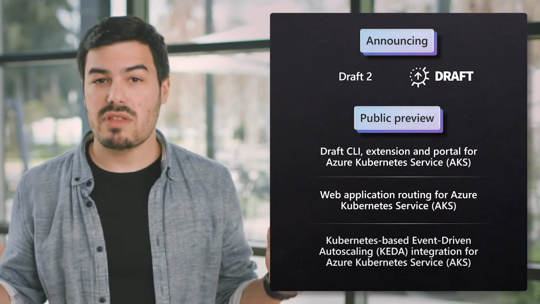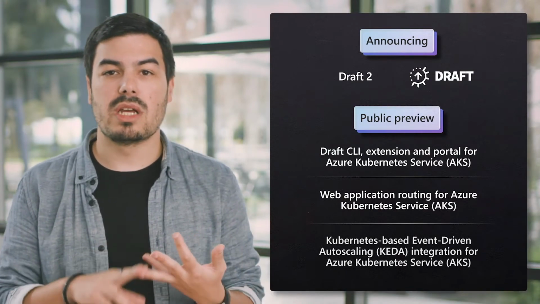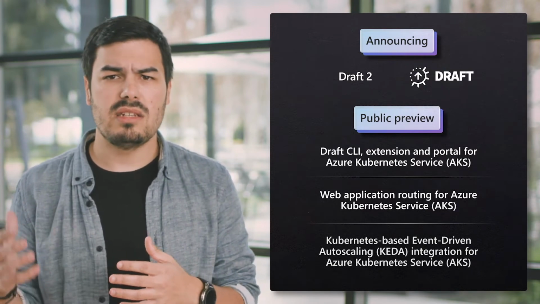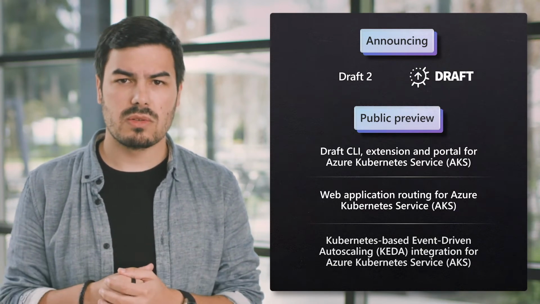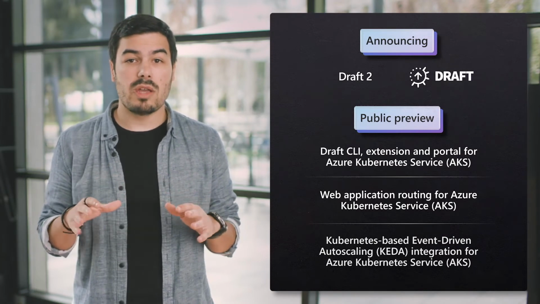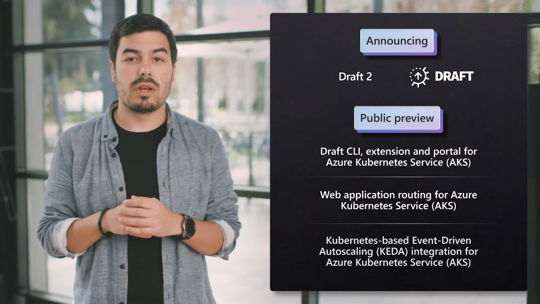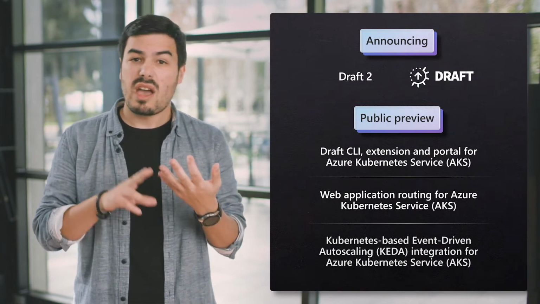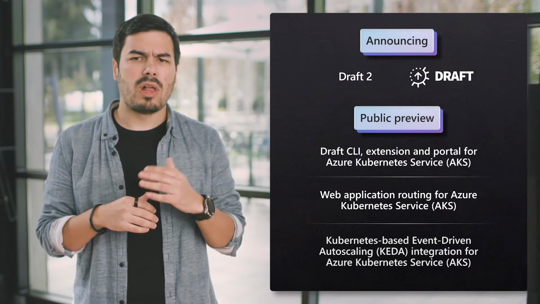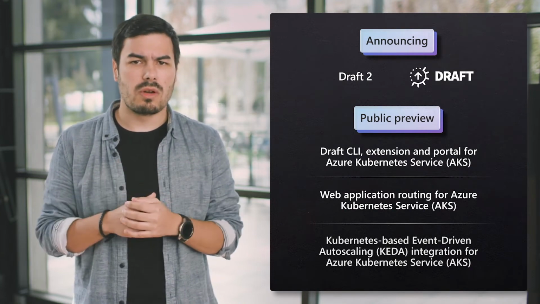It will generate everything for you, from Dockerfiles, Kubernetes manifests, Helm charts, or customized configurations to automating a CI/CD setup for you via GitHub Actions. Integrated with Draft, we're also happy to announce web application routing, the easiest way to get your web application up and running in Kubernetes, both securely and removing the complexity of ingress controller, certificate, and DNS management, while offering knobs for enterprises looking to bring their own.